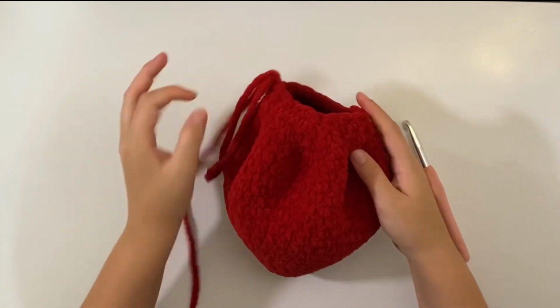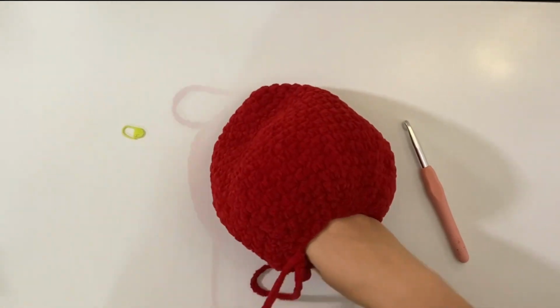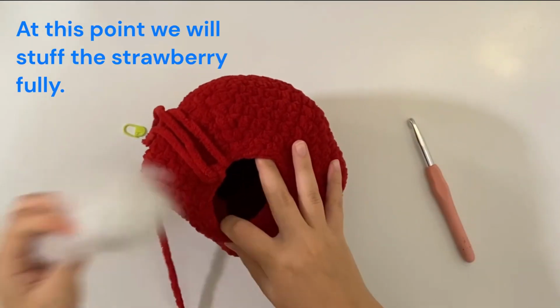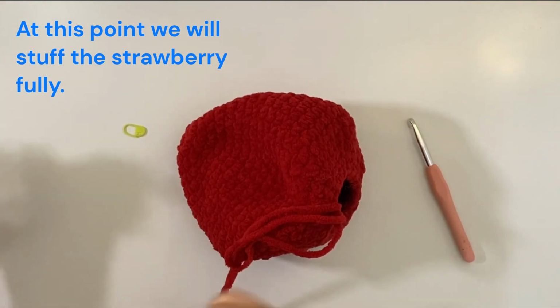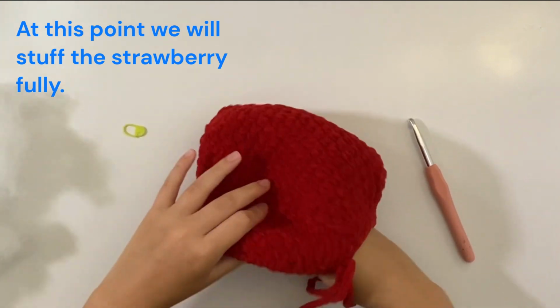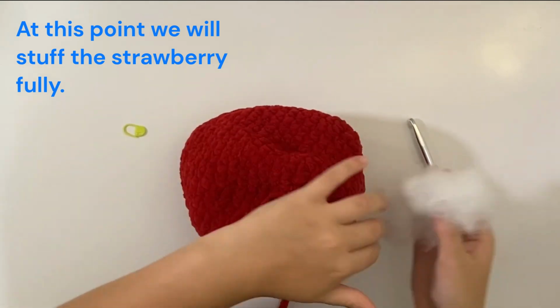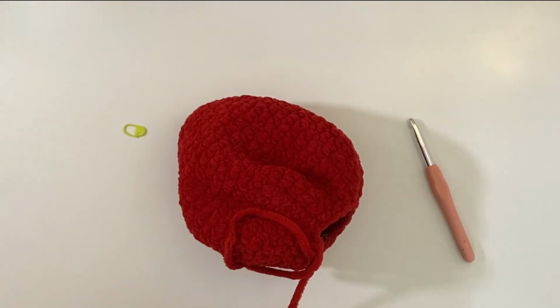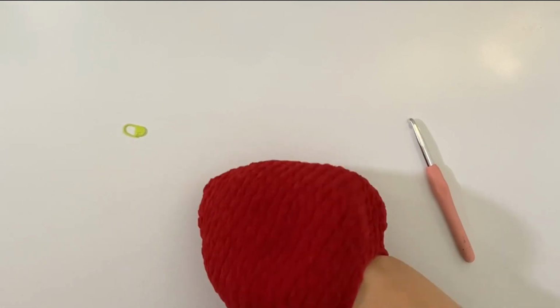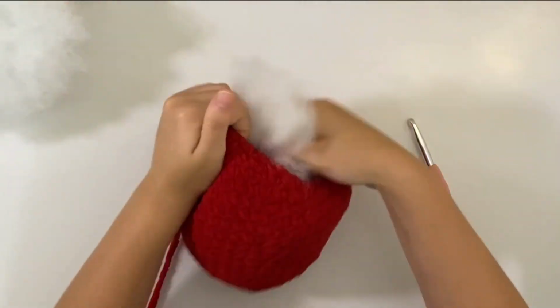This is how the strawberry should look so far at the end of round 22. At this point we will stuff the strawberry fully. So just grabbing small chunks of polyfill at a time, we're going to stuff our strawberry. I'm just going to skip through this part since we're just going to be stuffing the strawberry all the way through.